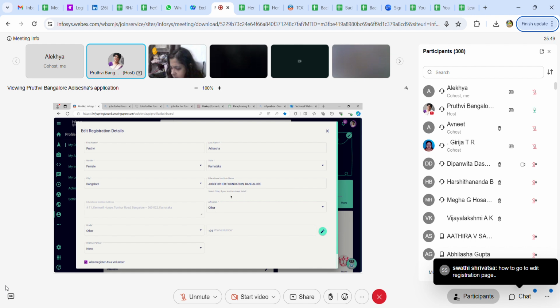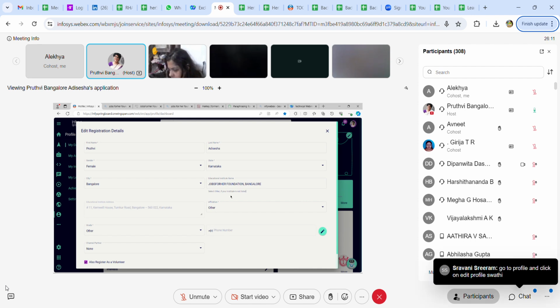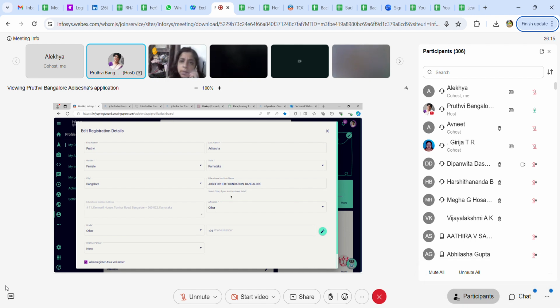So Alekhya and Avneet, I request you to please focus on this, and you can even mention this if my voice is breaking for a few people. This might be a concern. I request you to please instruct the participants to select the educational institution name from the drop down as Jobs for Her Foundation, comma, space, Bangalore.